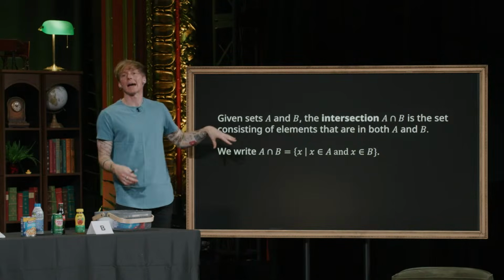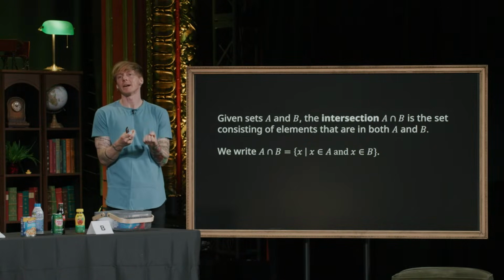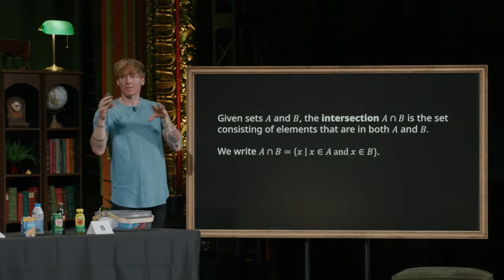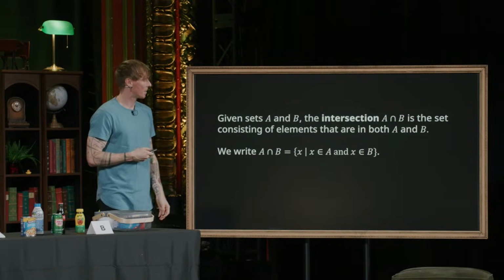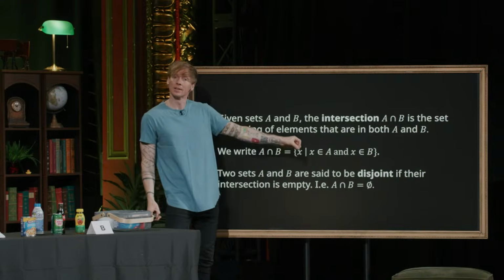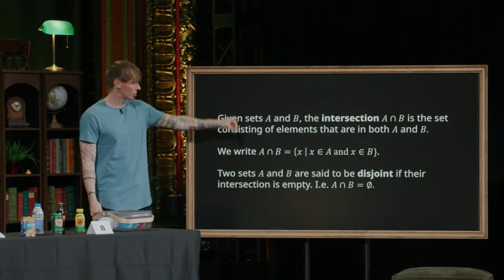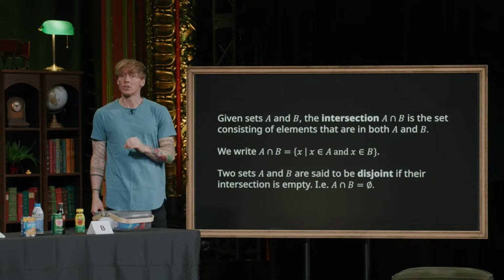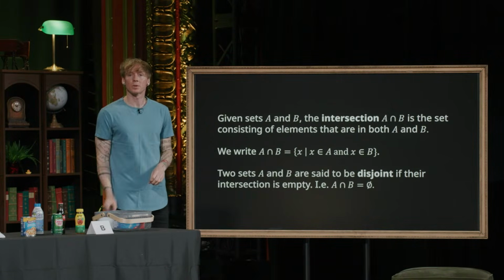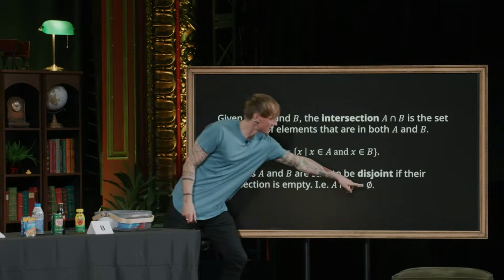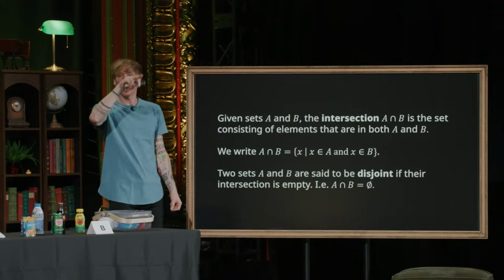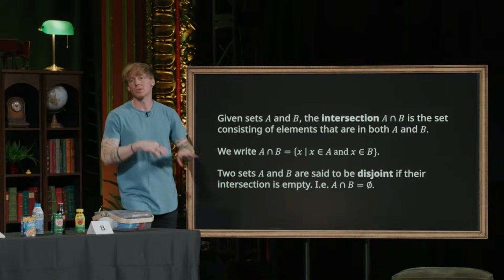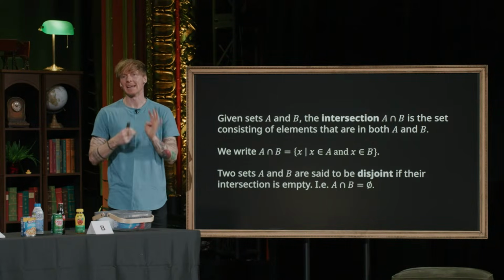Now, when looking at intersections, sometimes the intersection will be empty. We have a name for this when you have two sets with no overlap, and we call those sets disjoint. So we say that sets A and B are disjoint when their intersection is empty. Here I've introduced another new symbol, which is one you'll see a lot when working with sets. It's called the empty set, this symbol here. It's like an O with a line through it, and this will always represent the empty set, which just means the set that has nothing inside it.